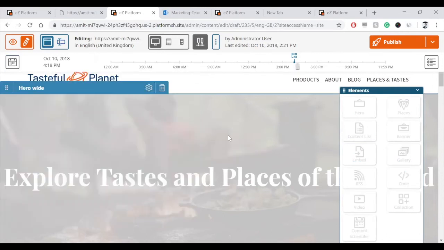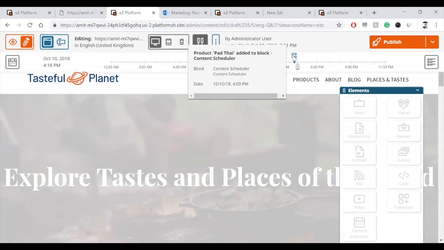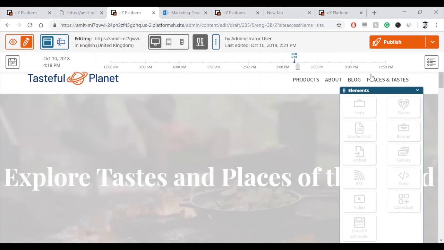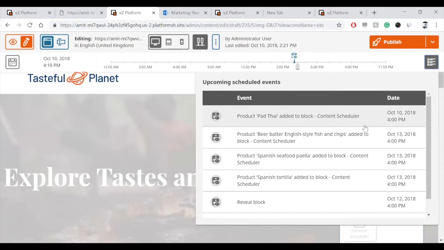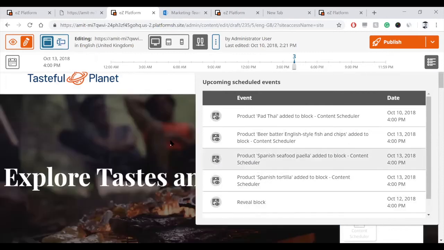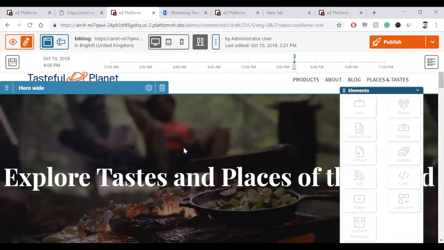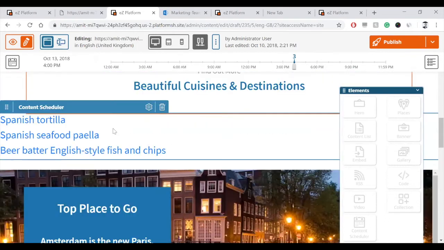For example, here I can go to the timeline. This was for Patai. Or I can look at the log. And you can really preview how everything will look. So I can select, let's see, the rendering of the page on October 13 at 4 p.m. And here you go. For example, the block is visible now. There's no gray shade, and the reason is because I scheduled it for the 12th, if you recall. And here you can see the different content items that I said would be visible on the content scheduler.